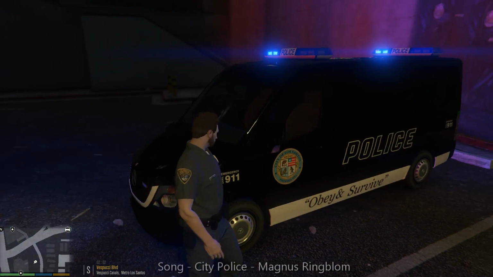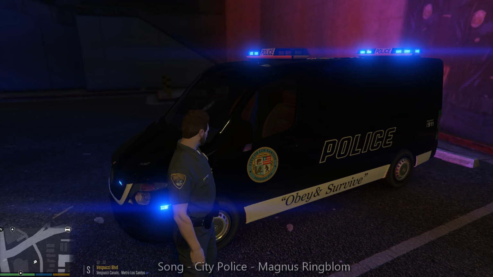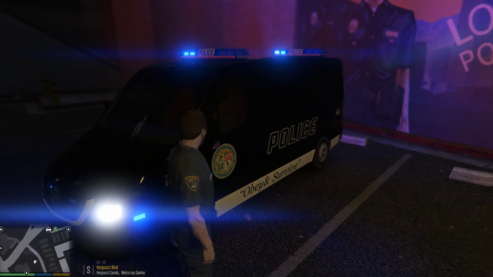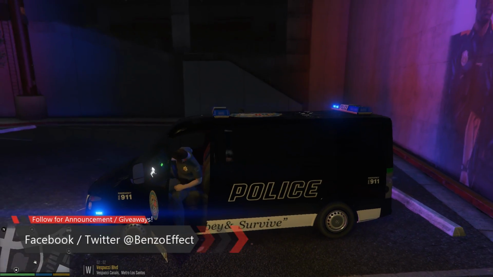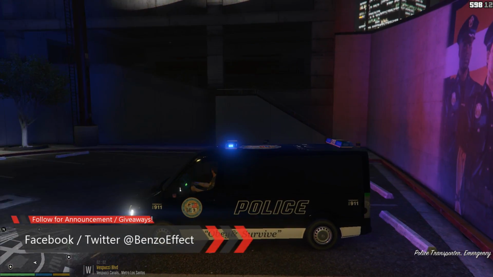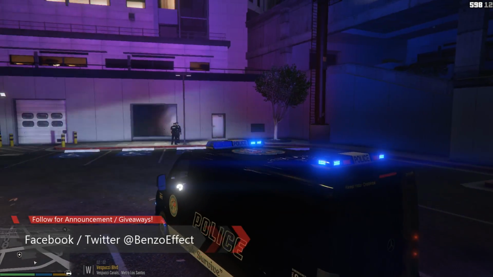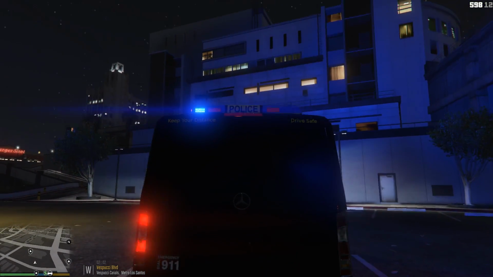I found this also on the GTA 5 mod site. And you can see it's more of a city of Los Santos, and it's all blue lighting for the most part, except for maybe the very front area. But it's going to be a pretty fun and laid back episode. So we're going to be obeying the laws the best that we can, and we're going to be taking out nothing but prisoner transport calls. So let's get started.